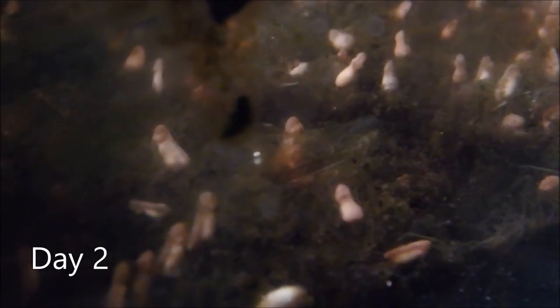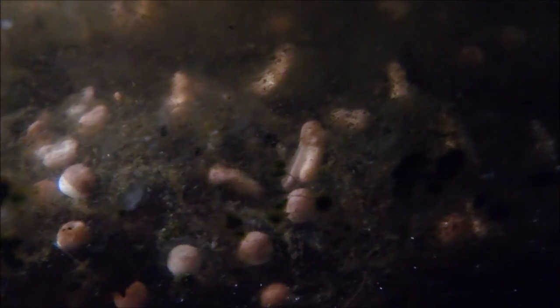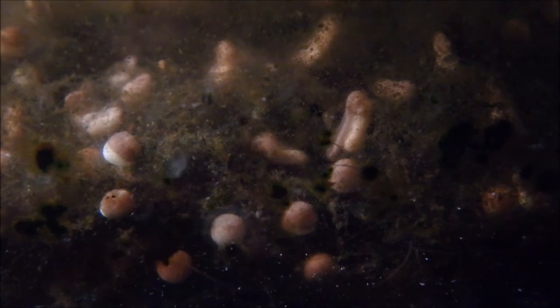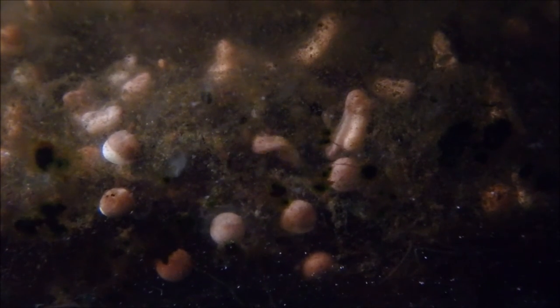It is day two and the jelly has dissolved and the eggs are now looking more like tadpoles. Spawn of many other frogs develop inside the egg for around ten days before hatching as tadpoles. Here you can see the green tree frog eggs are already changing into tadpoles without their egg or jelly for protection. Stay tuned for more froggy developments.